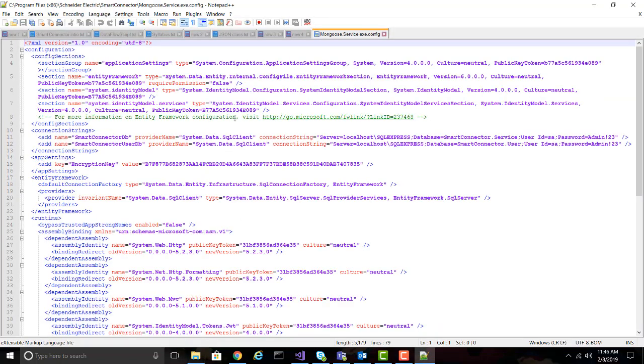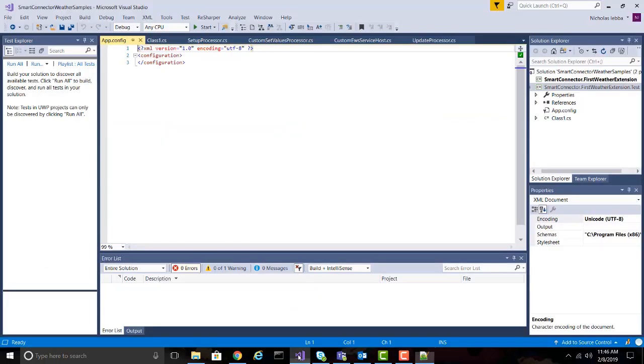Edit it in whatever text editor you use, and locate the connection strings element right here. Copy the entire contents between the opening XML tag and the closing one. Now go back to the app config you just added and paste that element.